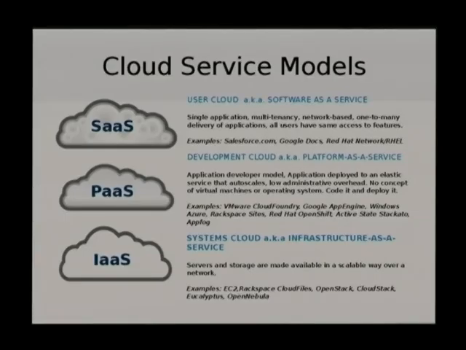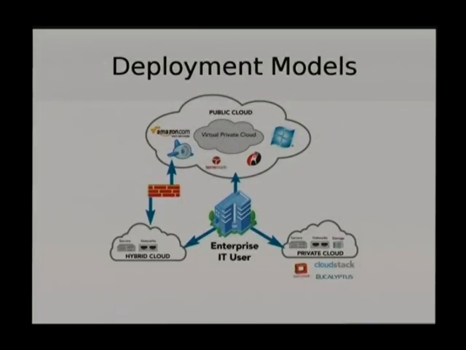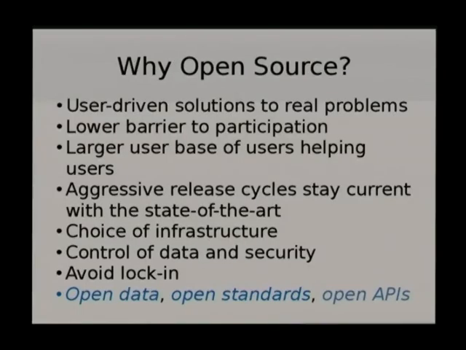Is anybody unclear, as Jeff was talking about, on sticking a letter in front of AAS? Anybody unclear on these things? Anybody not familiar with the different types of clouds? So what I'm talking about today is infrastructure as a service cloud, not PaaS or SaaS. I'm also not going to talk a lot about deployment models. Is anybody confused about hybrid or private or public clouds? Okay. So I don't think I need to spend much time on this one either.